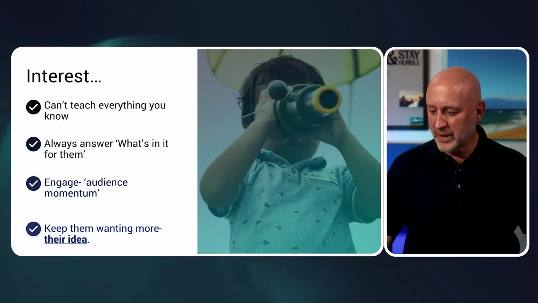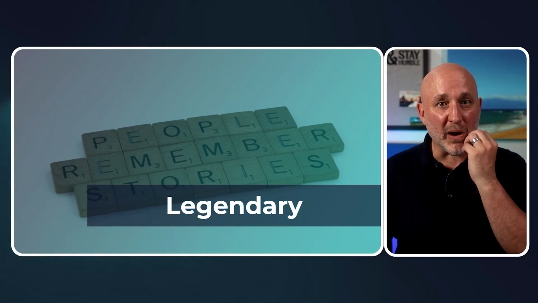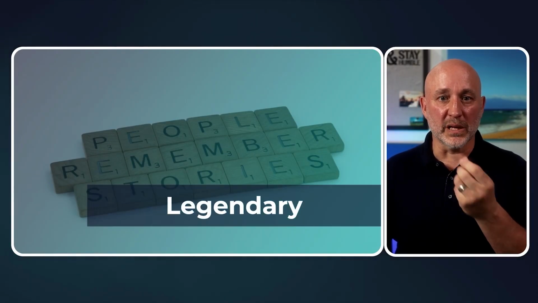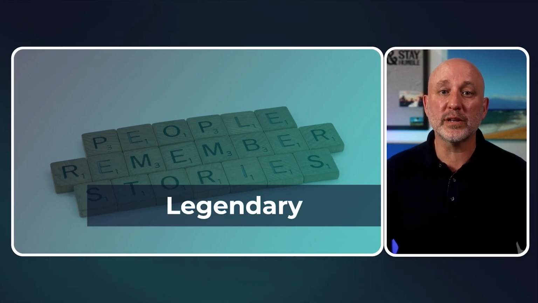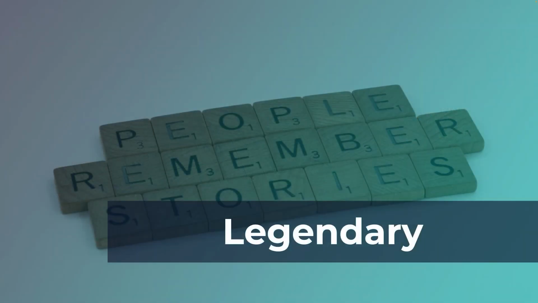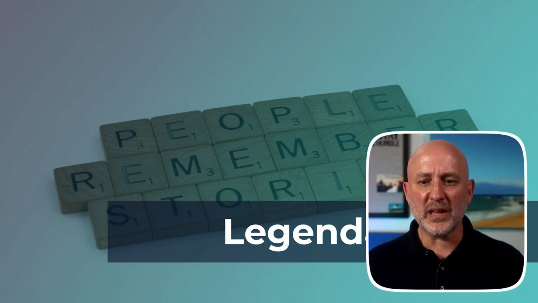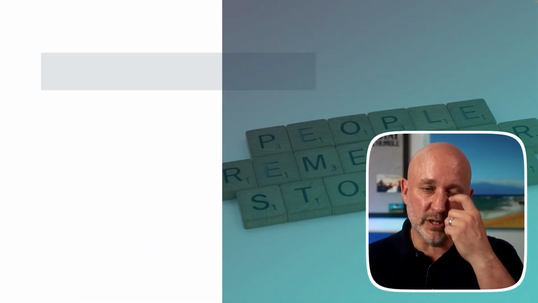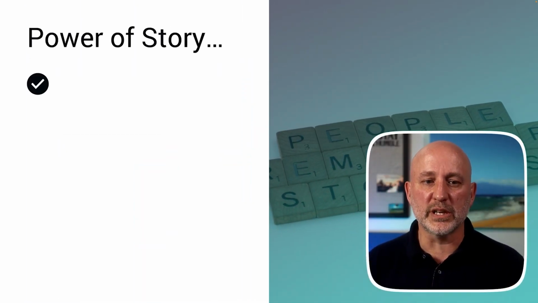All right, so that's there. So the first part is the curiosity. The second part of the CLEAR formula is legendary, right? You want to make the presentation legendary. Now, this is a fancy way of basically just saying being able to tell a good story. It's just really a fancy way of saying you want to be able to tell a really, really good story.